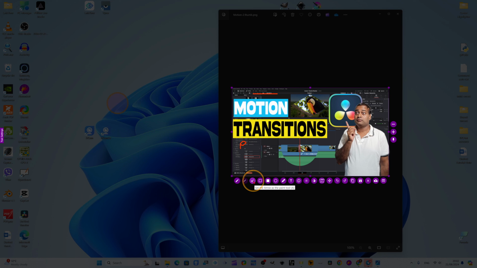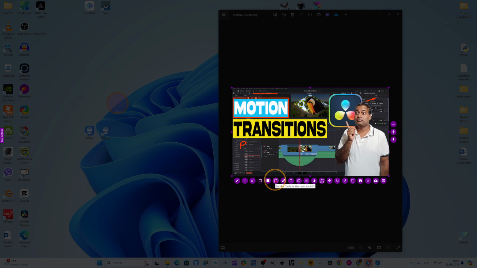Now you see, this is the arrow. If anything is very important and I want to point it out with the arrow, you can click A on your keyboard. Otherwise, just click here and you can select the arrow here. I want to show highlight. You see, in this way I can highlight here. This is a rectangle. With the rectangle you can point out a very important point. I will use the rectangle here. You see, in this way you can make very beautiful effects.